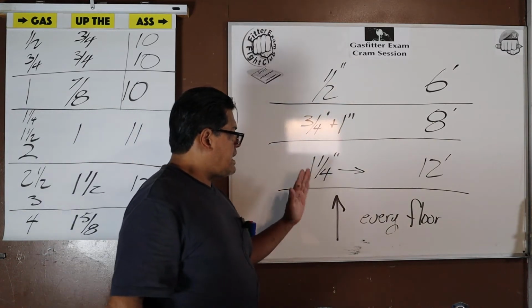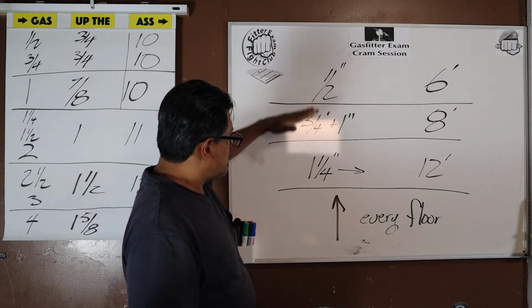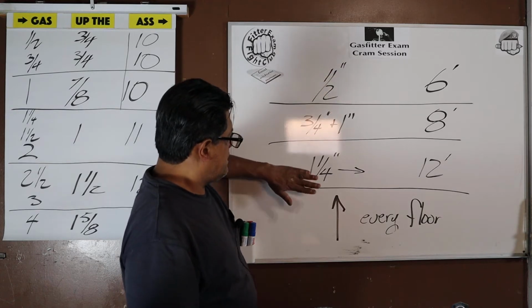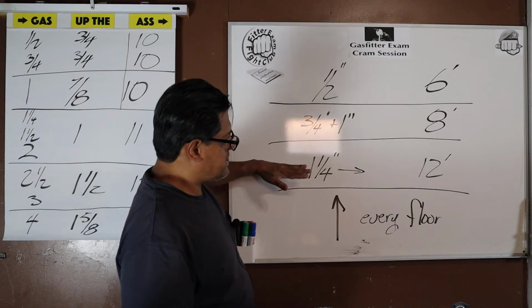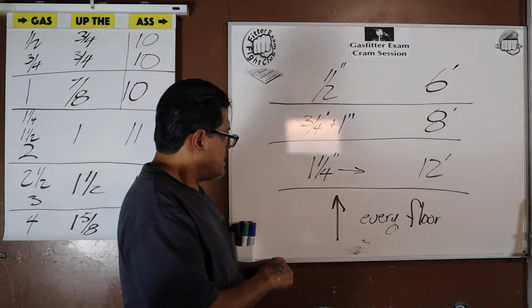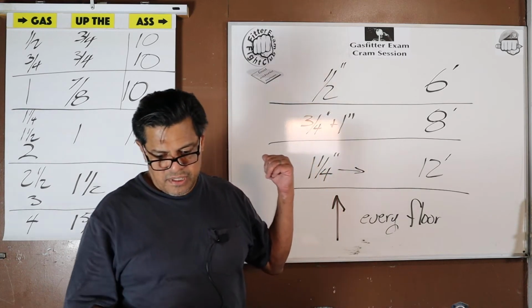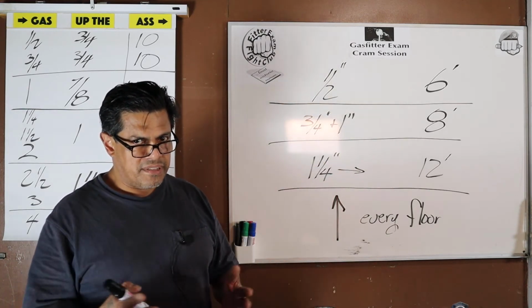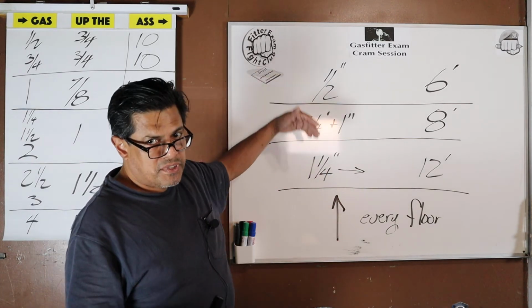If we remember our high and low limits, then we'll remember that they stand by themselves. The low limit is 1/2 inch. The high limit is 1.25 inches and up, but we'll say 1.25 inches and that's it. The only two other sizes, because this is the advantage we have being plumbers, we know our sizes right off the bat. That's something we really don't have to memorize. We go from 1/2 inch to 1.25 inches.